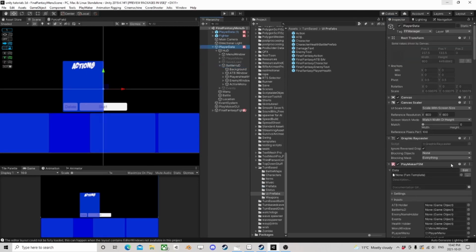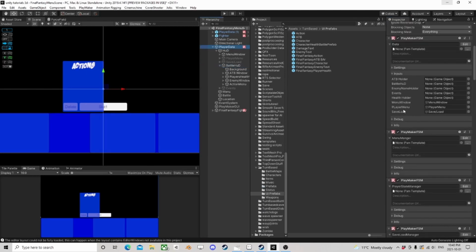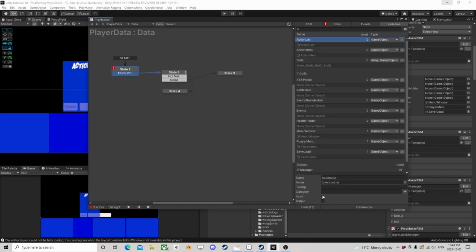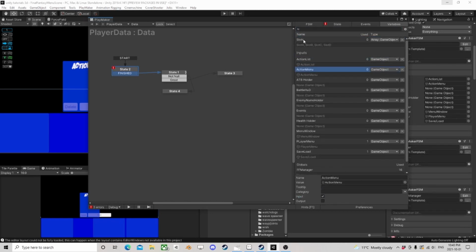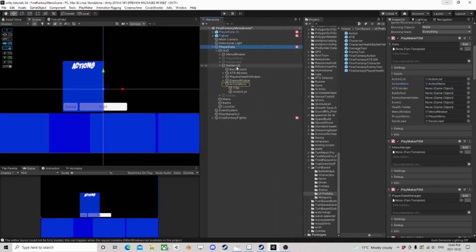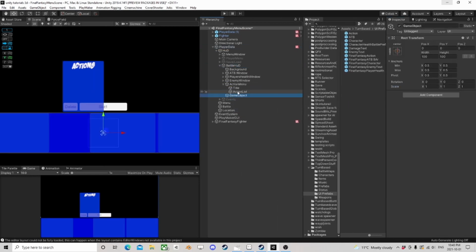Okay, so there is one thing I just wanted to change real quick with our... I never bothered even putting it over here. Our action list. I might as well bring all these out anyways. Well, not that one. So this action list, we have action menu, which is this guy. I'm gonna add another layer to that. We'll call it action menu main.